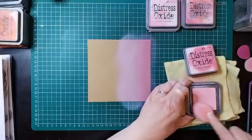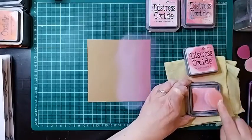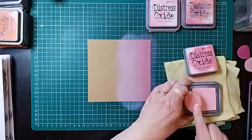So before we do any stamping on this, we'll try on the white card as well, and with the different applicators.